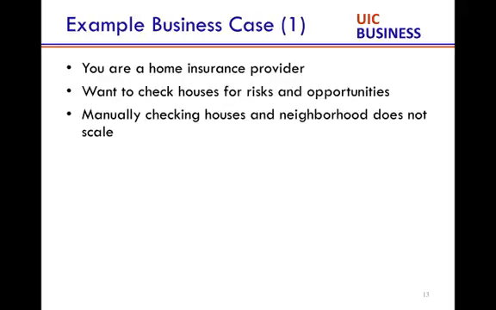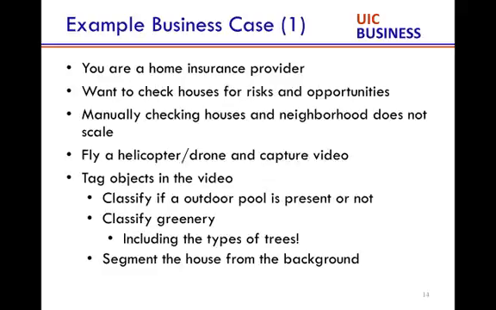So let's say you're a home insurance provider and you want to check houses for risks and opportunities so as to calculate the premium that the house owner is going to pay. The thing that you want to change is this process where you have to manually check houses. It's not scalable, so you want to change that process. And so maybe you can do something exotic, which is fly a helicopter or a drone and capture video, and now you're sitting on an unstructured data set. Now you'll have to do the things that we're going to discuss in this class.